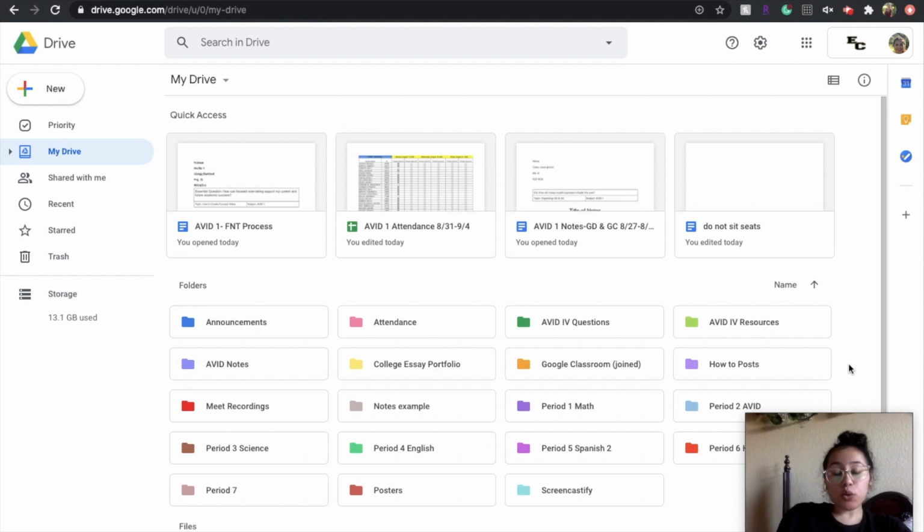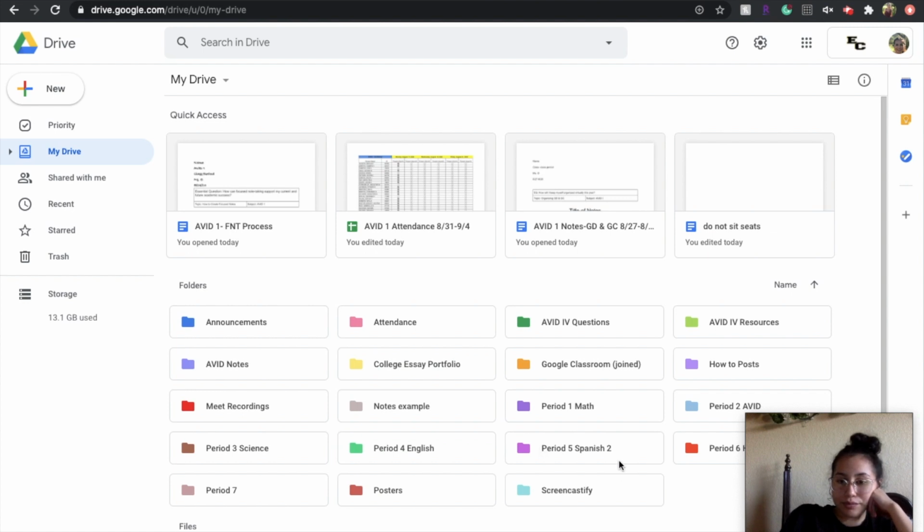So you can't hear me, but I'm saying, hi Miss O, these are my folders that I have organized within my drive. I have period 1, period 2, period 3, period 4, period 5, period 6, with all their labels from my schedule. So if I have period 1 math, I'm going to write that down. Make sure you do that. So whenever I'm ready to see it, I can give you a good grade. So that is one part, is setting up your folders.